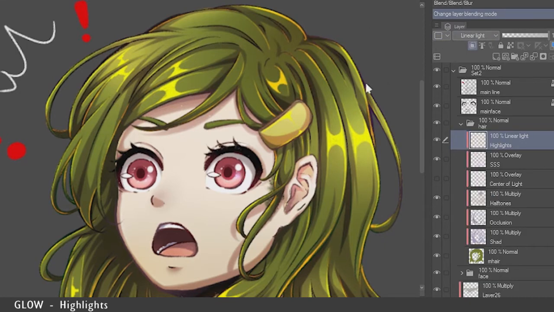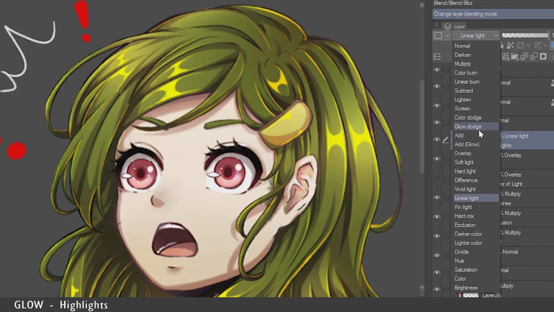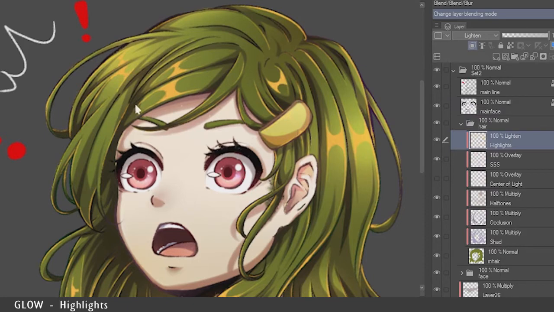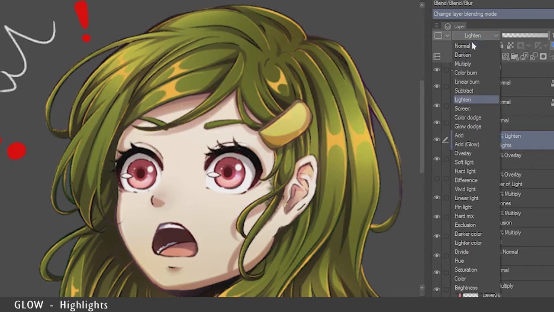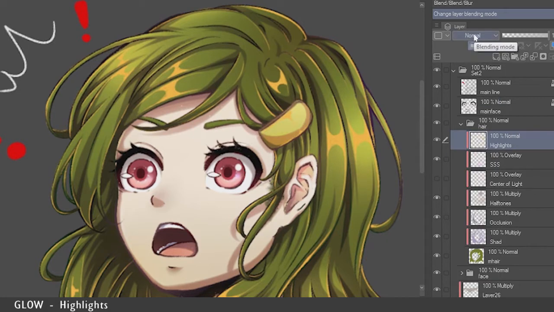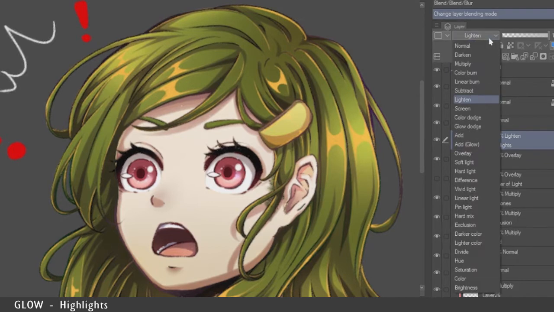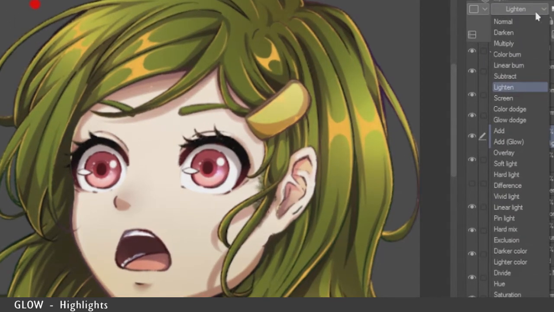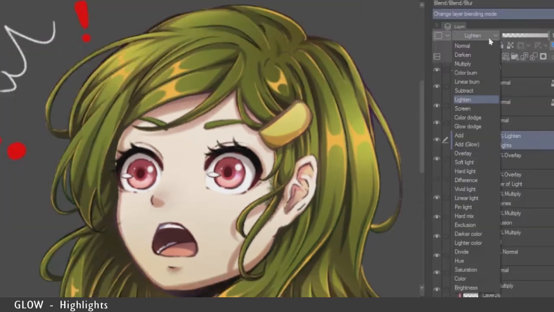Now let's talk about the blending modes that might not provide a good source of highlights. There's lighten. This basically is gonna work like normal because the rule of lighten is if you are a light color, I will show you. If you are not a light color, I won't show you. But we're doing highlights, so naturally it's just going to work like a pure color. There will be no brightness or no contrast involved, and I don't know if you want that, maybe.